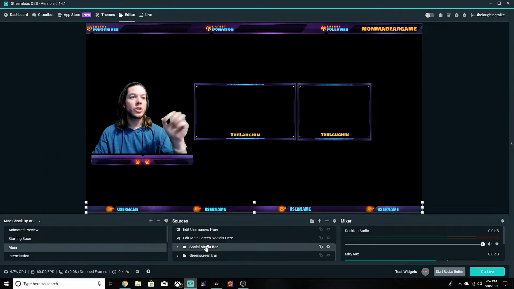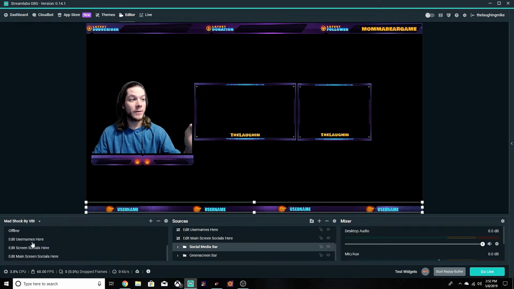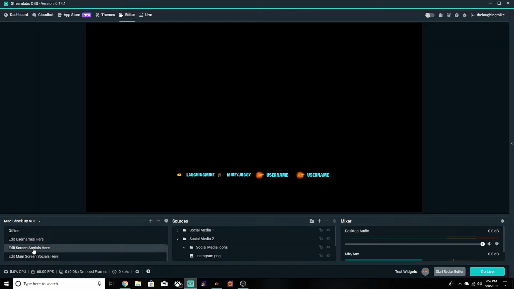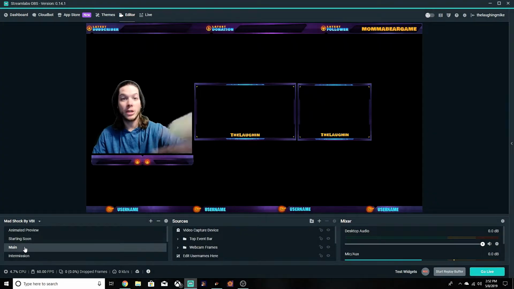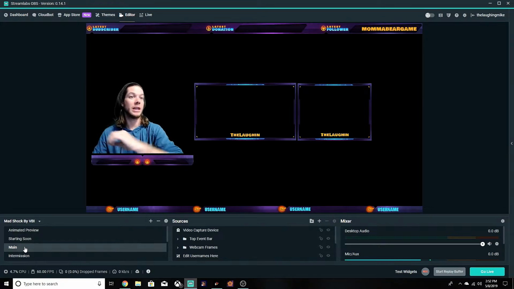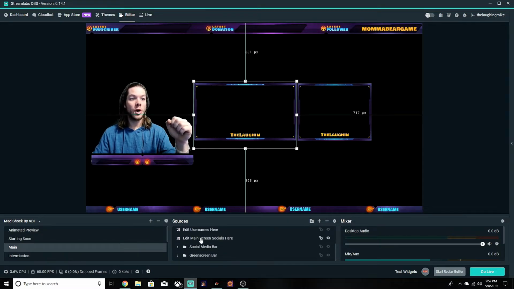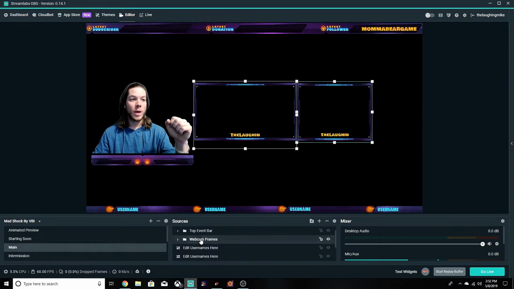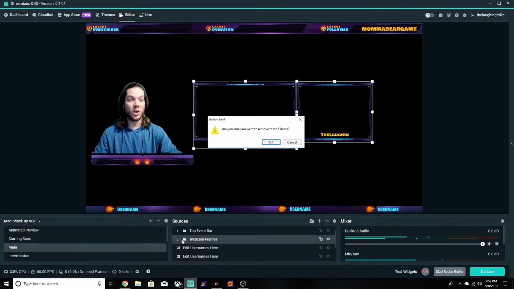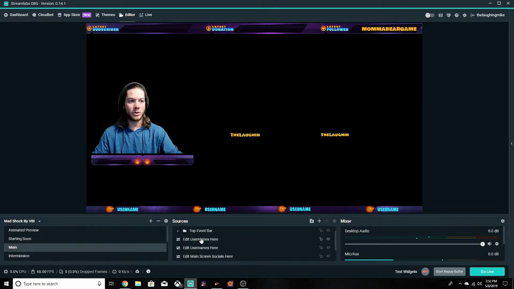Okay. So the social bar, while my game's loading here, the social bar is essentially the same thing that we had on this screen here. Okay? So everything, it's all here. They're just putting it on your main screen, so it's at the bottom of your screen, so everybody can see it. It's all right there, which is super nice. As for these ones, we don't need these ones anymore. So we're going to go down to the webcam frames. We're just going to get rid of all of them. We don't need them anymore, right? We're not going to use them.